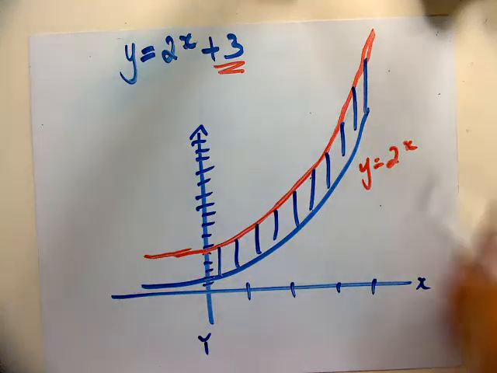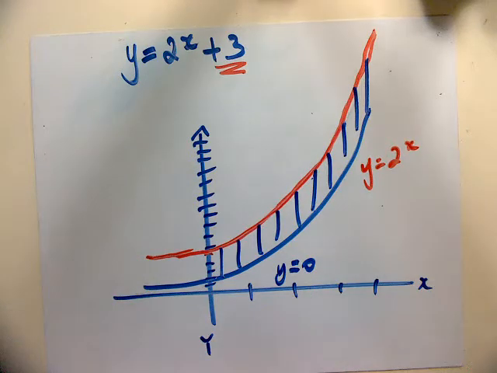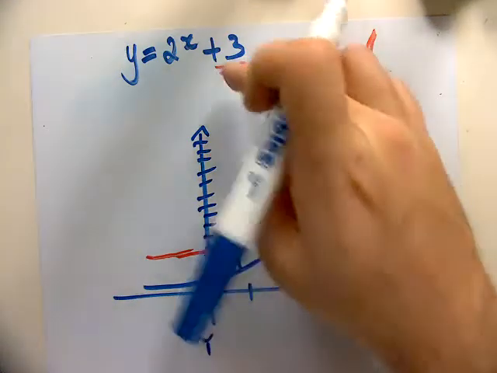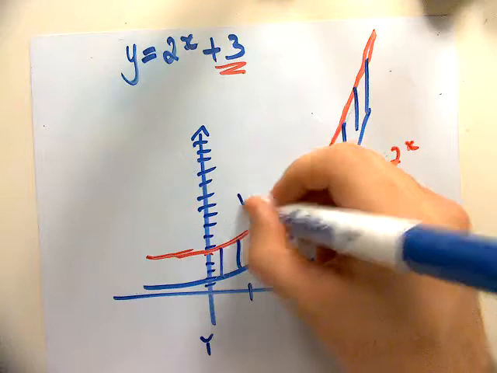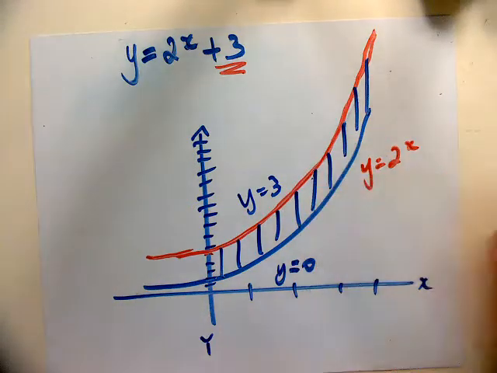And the only other thing here is that this graph here, we know the asymptote is y equals 0 because it approaches 0. Because we've moved everything up 3 units, the asymptote for this graph is going to be y equals 3. So that's your vertical translation by adding that little number on the end.